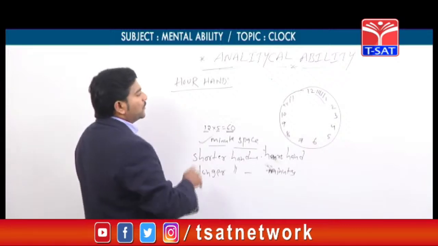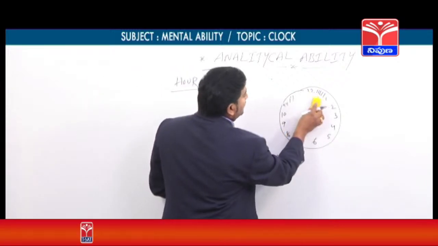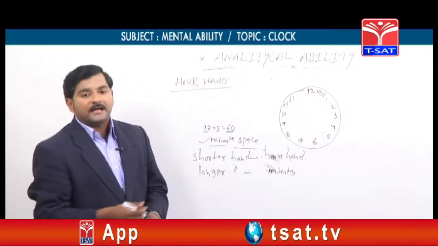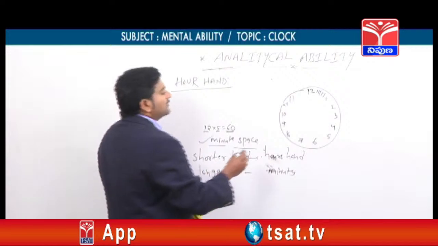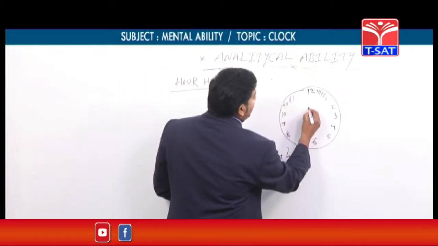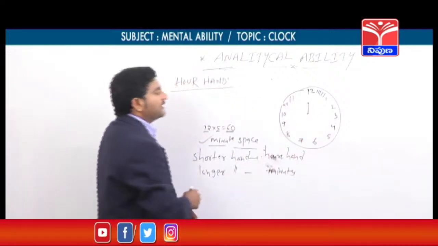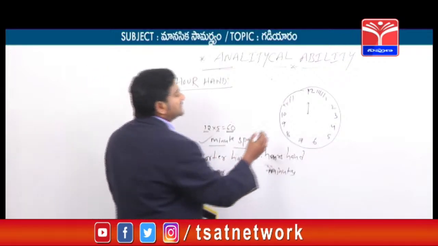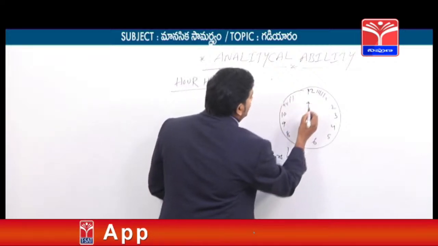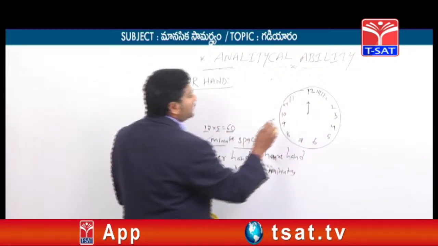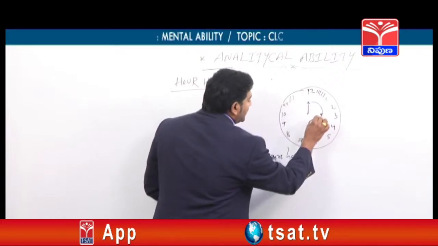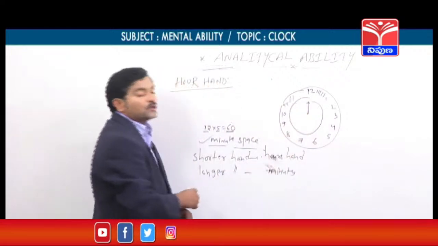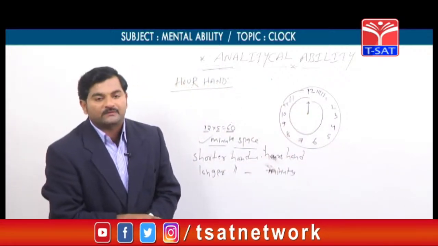For example, look at this diagram, everybody. As we already discussed, a clock is having 12 big equal parts. Now for example, think that this is the hours hand. The hours hand is located at 12, in the sense, at 12 noon. This shorter hand is called the hour hand. For example, this hour hand is rotating, and again comes to the 12th place.